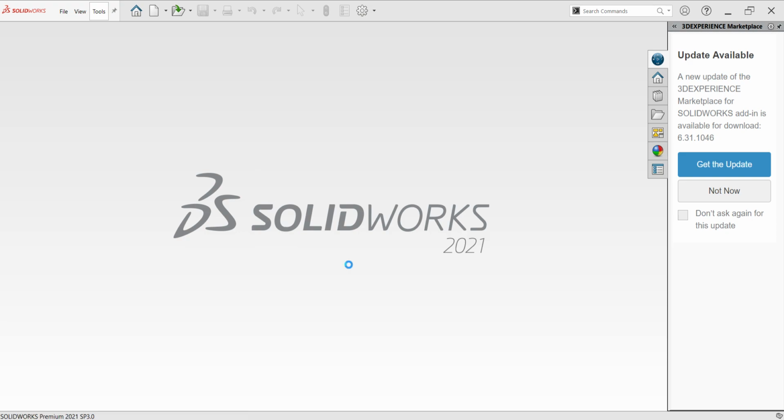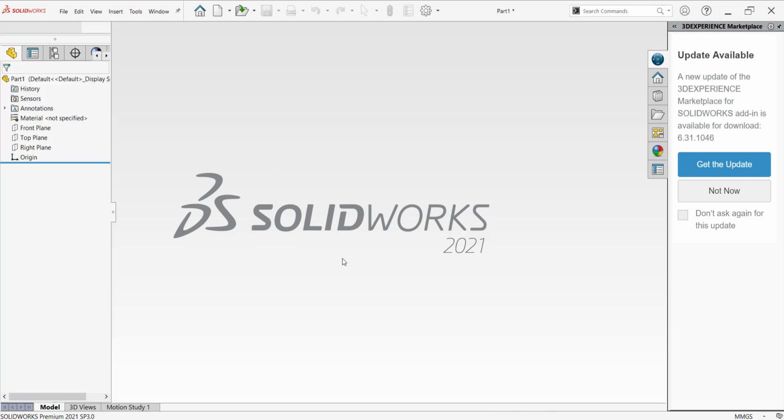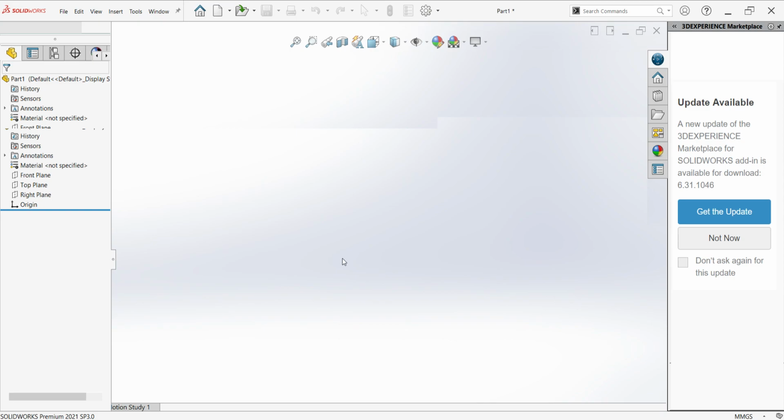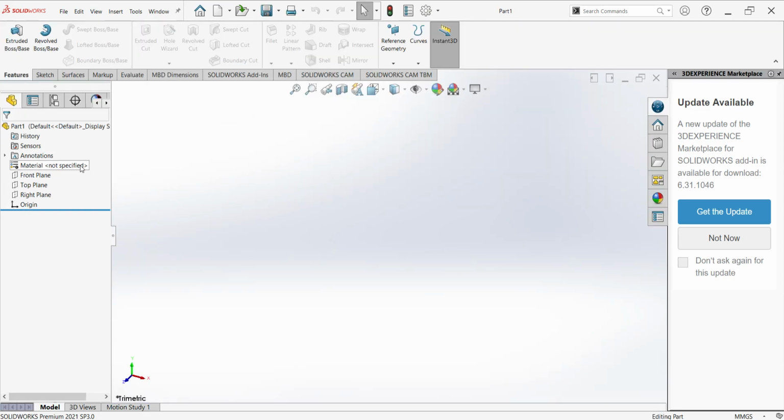So Control N and we're going to make a new part. So here we are with all the options available on SolidWorks. Basically, on the left tab is the tree of all the steps we are going to use, and this includes all the planes we have made or the new planes we will make here. They will come here automatically. I have turned off the visualization of the planes and we can start.